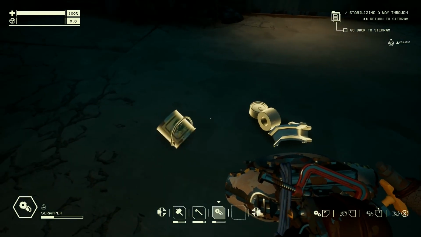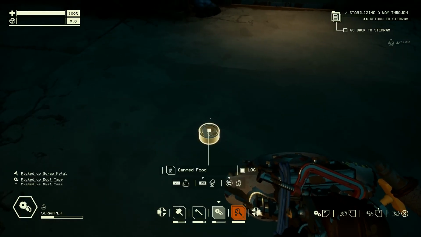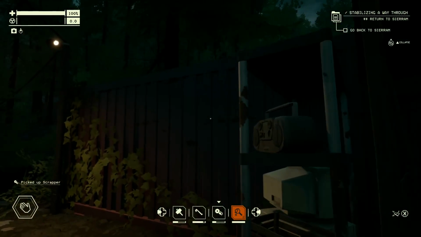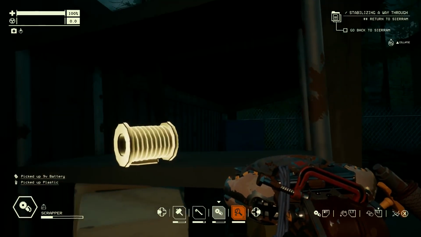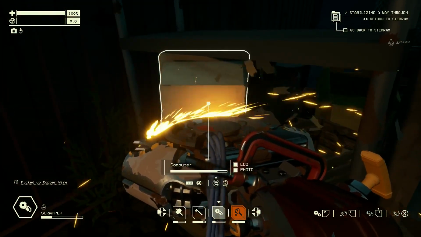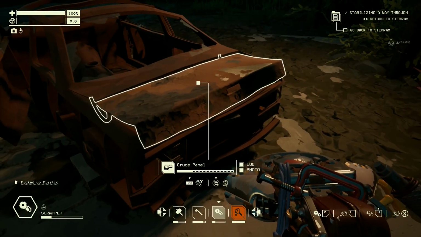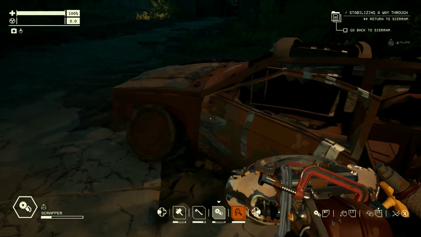Canned food, some scrap metal, ooh, paint. Oh, repair putty. Hell yeah, dude, I can definitely use that. I'm not out of the woods of having to make that stuff yet, so. All right. Oh! Oh shit, I did not mean to throw that. Always take up some copper wire and extra parts. Kind of weird how it always just generates new shit for me to loot, but okay, you know.